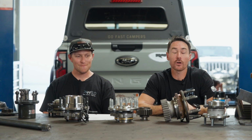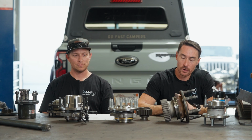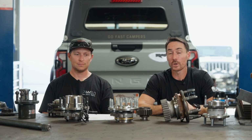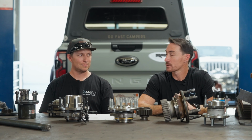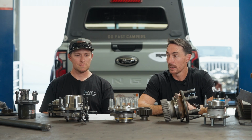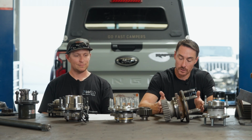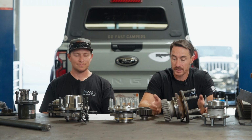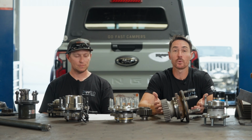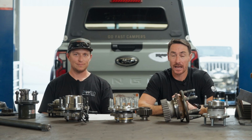I have seen all kinds of numbers thrown out there of how they're the same width as ours, wider than ours, narrower than ours. I've seen everything across the board. What you don't see is accurate numbers on their website, or anybody selling their stuff willing to actually give you the number. If you take the stock vehicle's wheel mounting surface, then you put a portal on it, it's this wheel mounting surface. Those are critical things that as a buyer, I would want to know. Let's get actual information on that. I've dug a little bit and I can't find it.